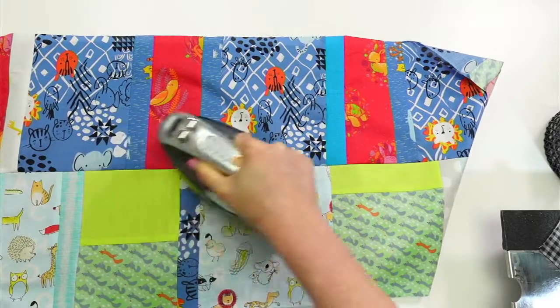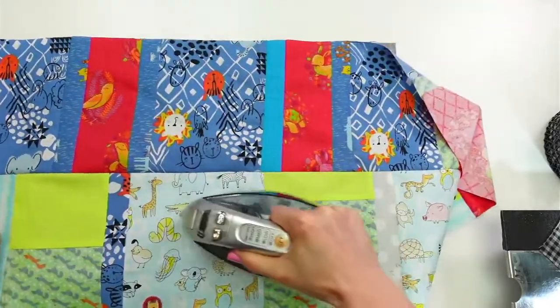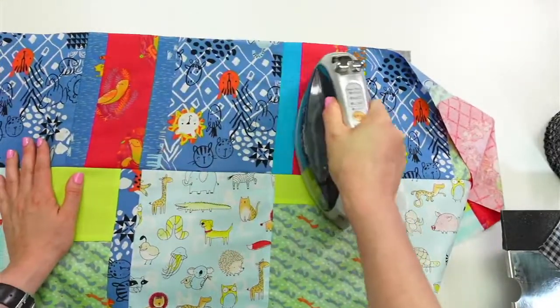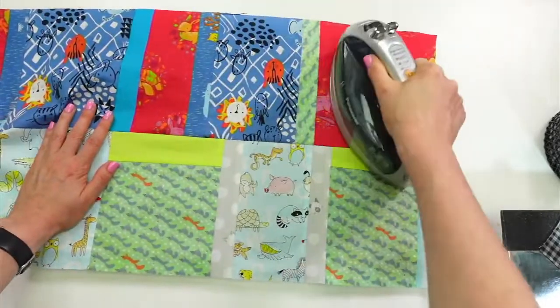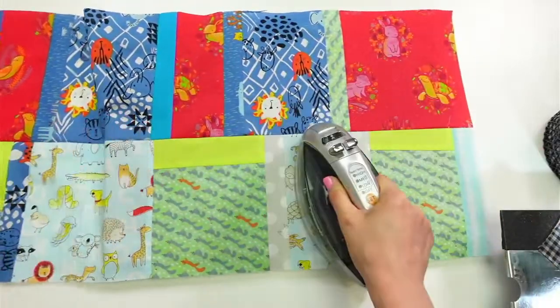I think I have enough of the tools. I don't have a good straight, well, yeah, I guess some of these little rounded rulers have a straight edge on the other side, so I could use those for small ruler work. Yeah, maybe we'll have to play around with that some more for sure.